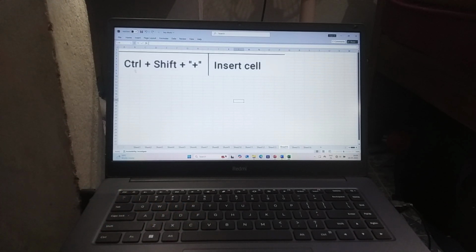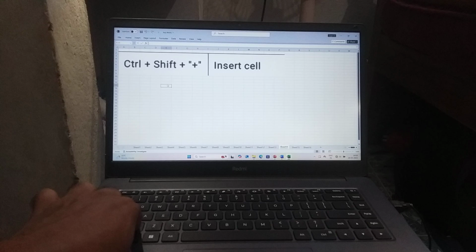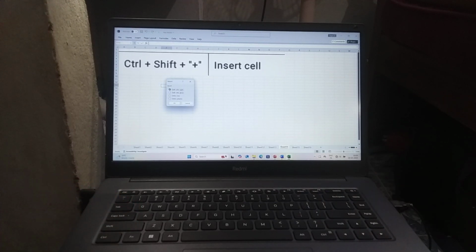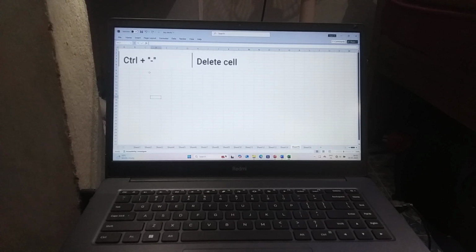And the next, Control plus Shift plus plus, insert cell. Here is the insert cell dialog: shift cells, entire row, entire column, down, right, everything. And the next, Control plus hyphen, delete cell. And here some exercise.